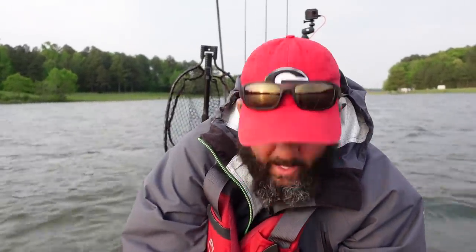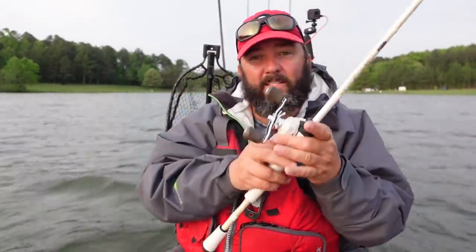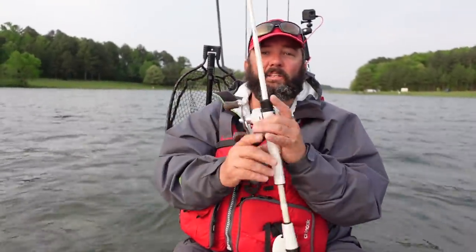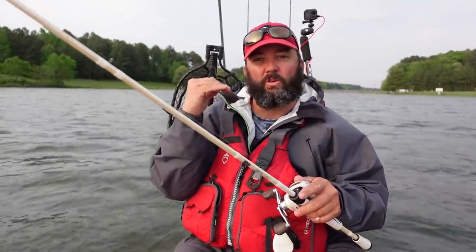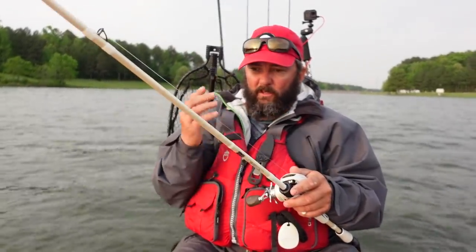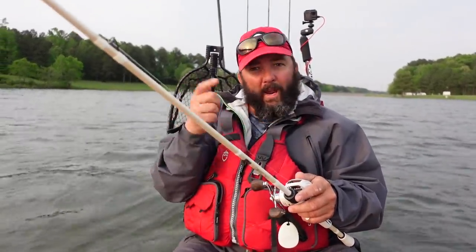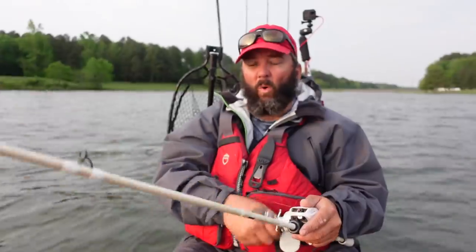Another technique is dragging, which is what I've been doing the last two days — throwing a Texas rig out and covering a lot of water. I used to think a Texas rig was nothing but something you flipped to bushes, but I was more than wrong. Last year I caught a ton of giant fish just slow dragging a Texas rig on offshore structure and rock piles. Another technique I use a ton is swimming it like you would a crankbait. I was on Kentucky Lake years ago guiding, and we couldn't get bit for anything.